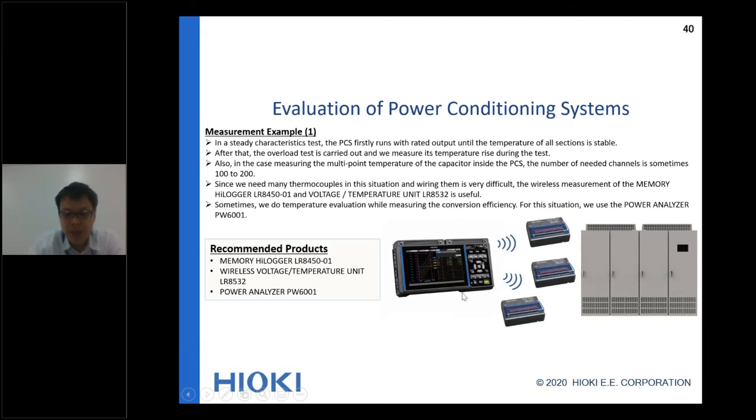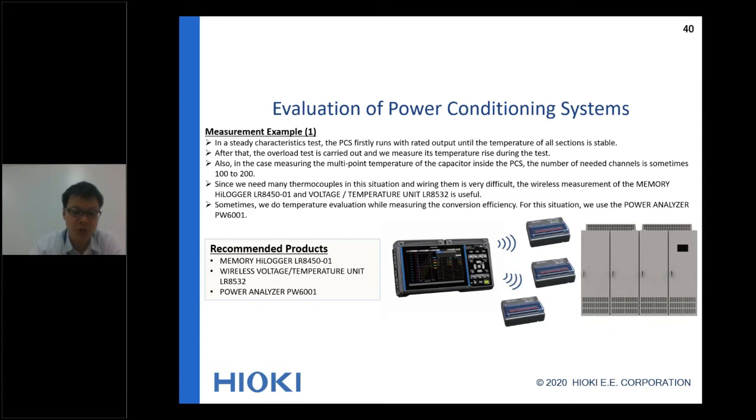This product can be expanded up to 330 channels of temperature and voltage measurement. Voltage here means not very fast signals, but on the order of milliseconds, 10 or 20 milliseconds. But it is still enough, I guess, for this application. We have two kinds of module for the LR8450, a plug-in module and a wireless module. This application shows the wireless module, because if the number of channels is large, the wiring is very complicated for you. However, if you use the wireless unit of the data logger, your wires will be very short compared to the plug-in module. That's why we strongly recommend the wireless unit.